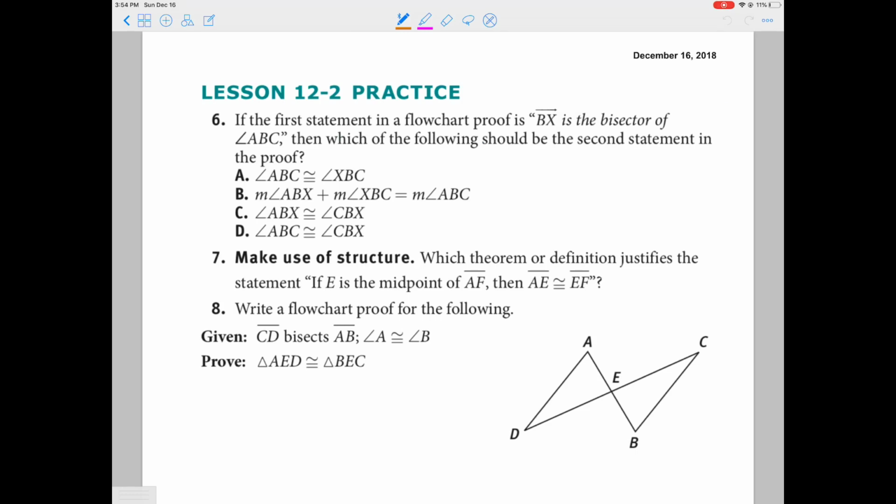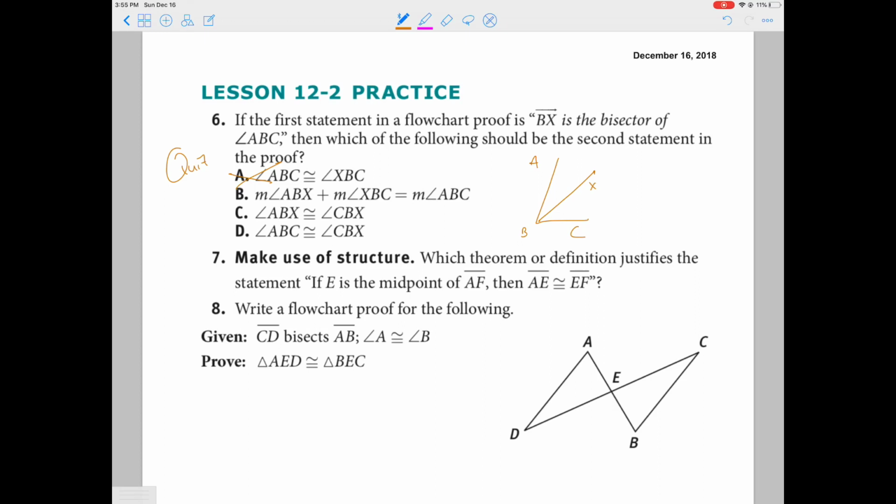If we look at the homework, the practice from the section, which might have been homework, it's just asking you questions, not really to do proofs. Oh, number 8 is a proof. If we look at 6, though, it says, if BX is the bisector of angle ABC, then which one of the following is true? This is what your quiz might look like. So if we draw the angle ABC and then draw BX, we can look at this. ABC is the big angle, XBC is half the angle. So this is wrong because one's half of the other.